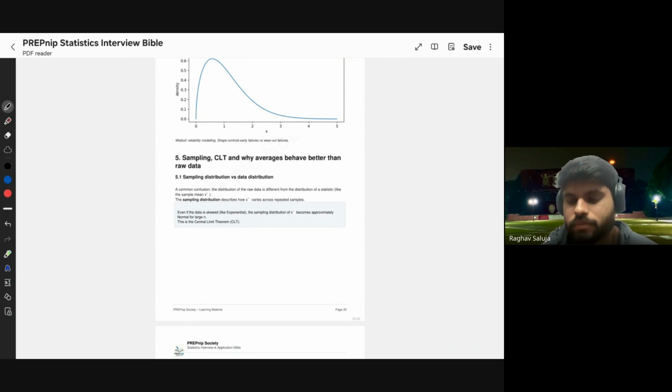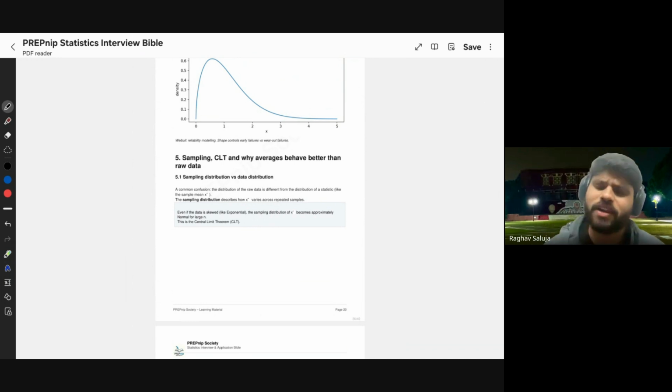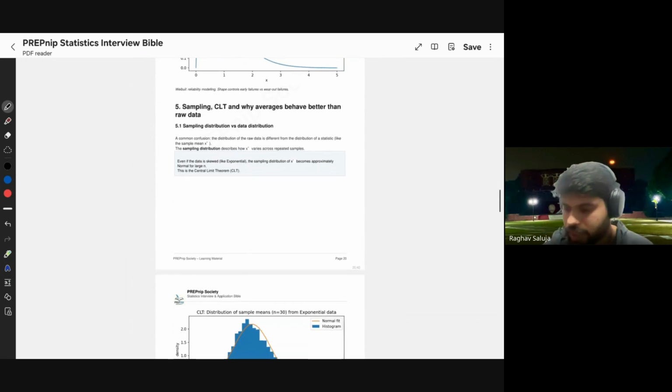बाकी अगर आपको बहुत ज्यादा डिटेल में है तो we'll create a separate detailed video for chi-square and F and let's say beta, gamma और इन सारे distributions, Weibull distributions and all of them, इनके बारे में we'll create a separate video. But in this one, I think I want to cover again up to 2 sigma, the 95% spectrum, कि 95% लोगों के इंटरव्यू में इससे आगे नहीं पूछा जाता. तो now let's jump on to sampling and the CLT and why averages behave better, right?